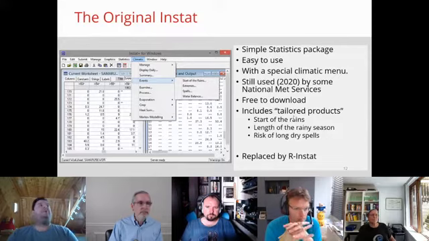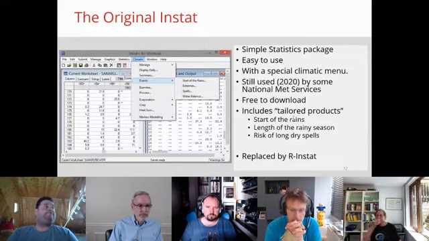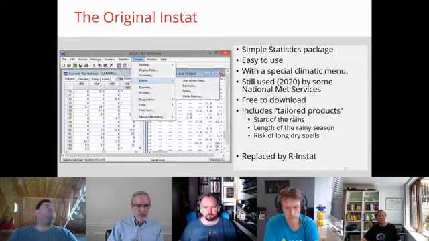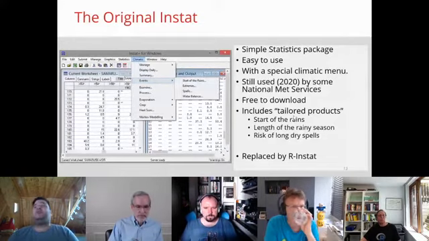It enabled people to analyze climatic data in ways incomparable to what would be on a traditional statistics menu. Analyses like start of the rains, extremes, and dry water balance.